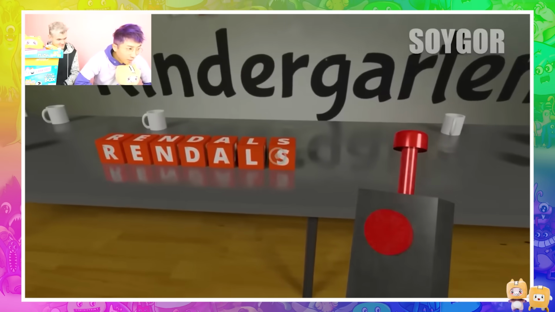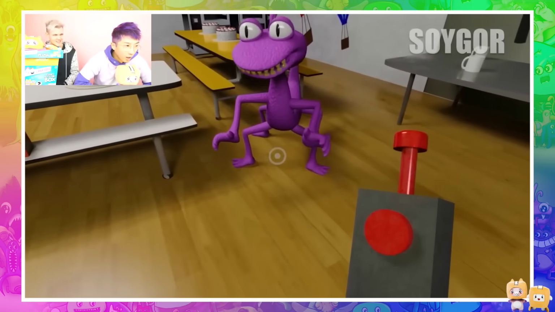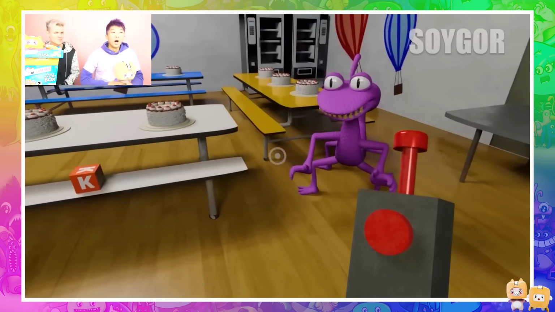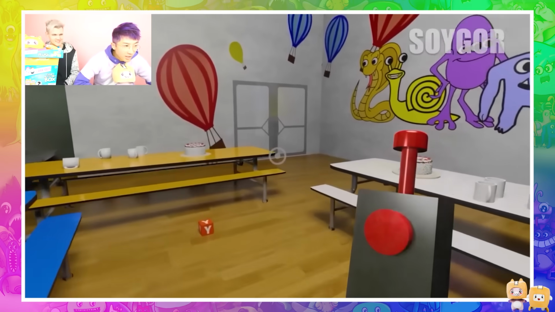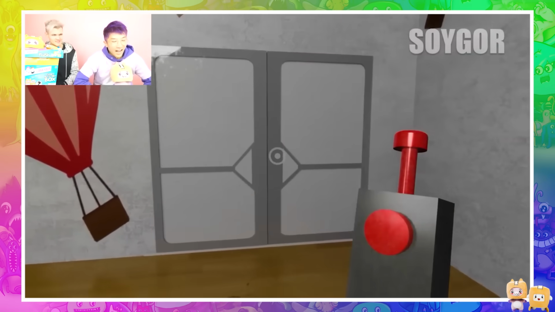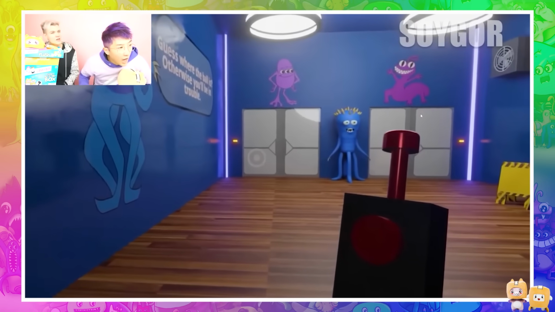All right, here we go. Boom. Nice. Rendles. Is he happy now? Oh, he like barfed up a key card. Oh my goodness, bro. That was kind of sussy. Ew. Guys, how did they get this footage? This hacker.